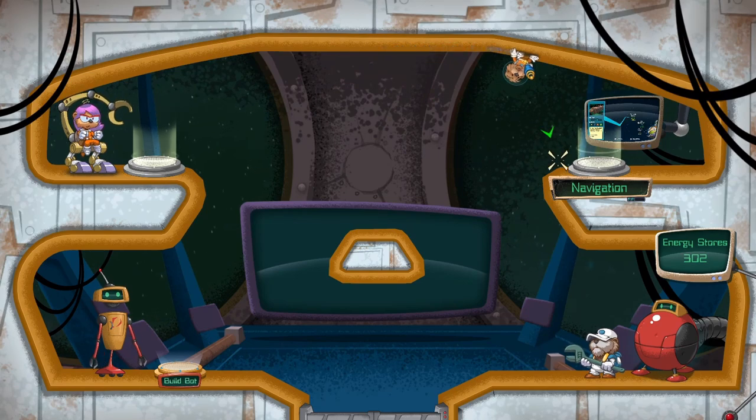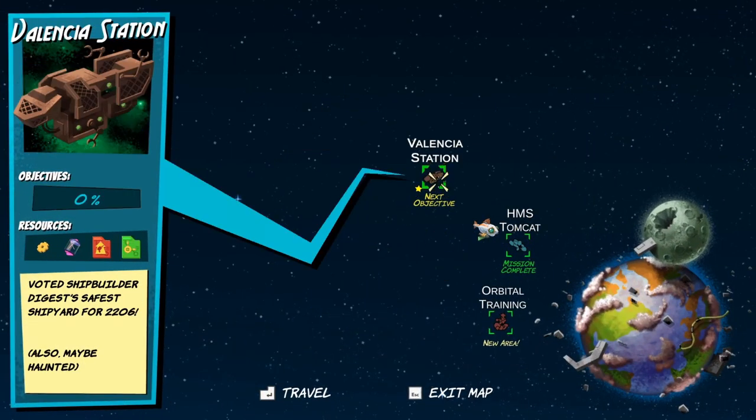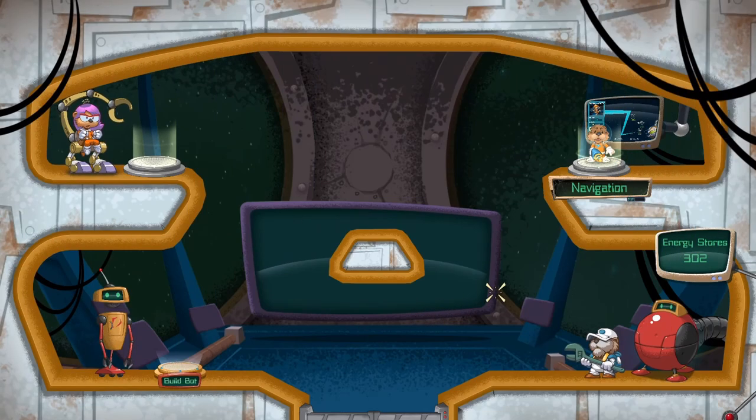Here we go, getting that slide. Oh man, I gotta work on that slide. So we can go to Valencia Station, which has resources, objectives. Also, it might be haunted. Okay, that's where we are. We've got all the things off of it, perfect. And orbital training. Space Force's first soldiers trained here to learn zero-G combat maneuvers. Ooh, it looks like I can get some military upgrades. Ooh, that might be good too.